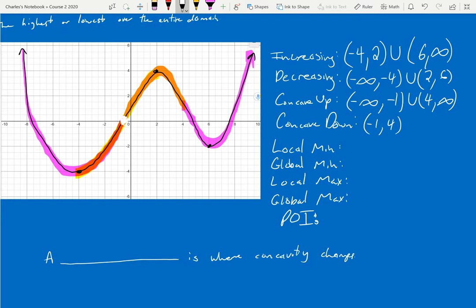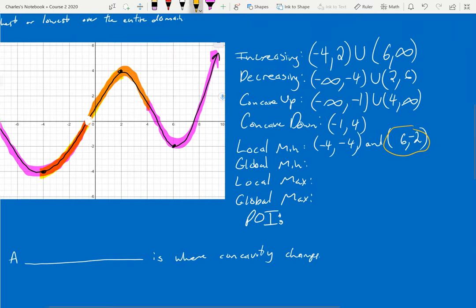Where does it have a local minimum? Well, it has a local minimum at -4. And I'm going to put both the x and the y values, okay? And if you said, what is the local minimum? You might say that the local, well, this isn't a good example because the coordinate is -4 comma -4. And 6 comma -2.